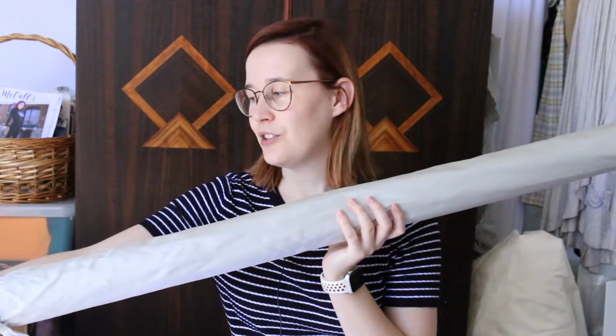And this was $10 a meter, I think, and I was debating how much to get, and then I went, you know what, it's beautiful. I could make an absolute stunner of a gown out of this, which means I need a lot. So I'll just take the whole roll, and there were 11 meters on it. For 100% pure Dupioni silk, slubbed Dupion, I thought that was a pretty good bargain because silk is expensive.